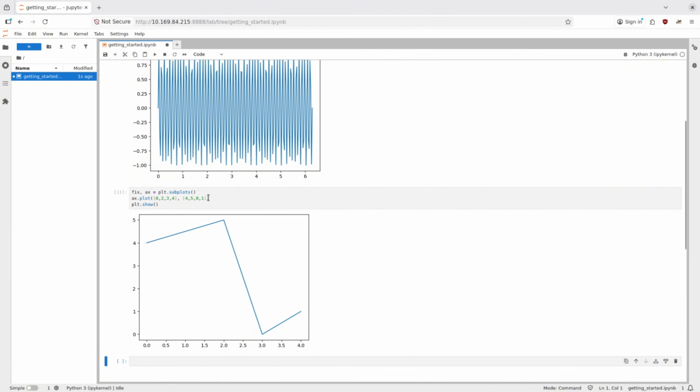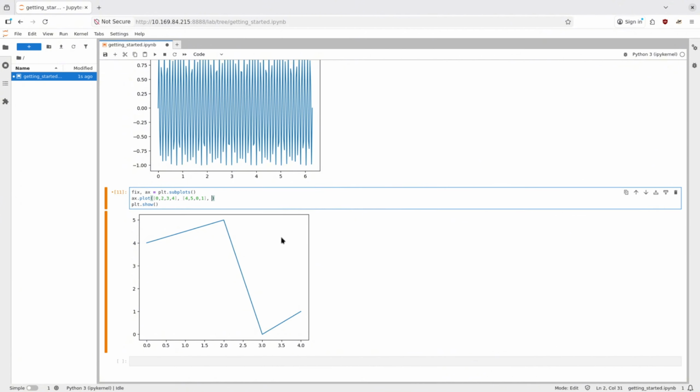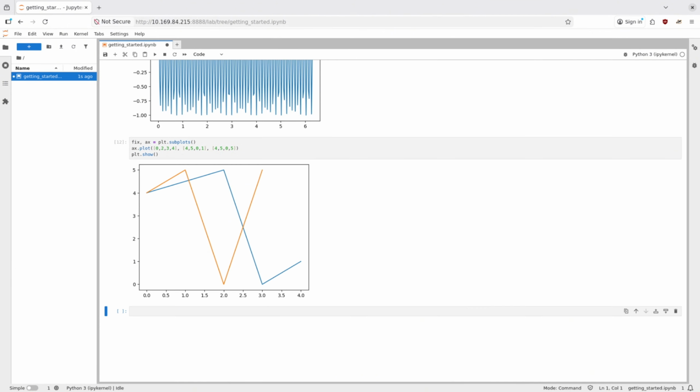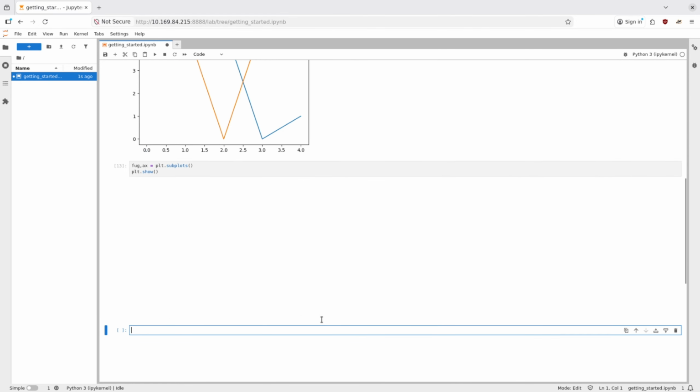But as well, we can add more. Let's say I add here one more, 505. Press Shift Enter. Now we have 2, as you can see. If you want to just show a single axis figure, you can just do it like this, and plt.show, open close brackets, press Shift Enter, and now we have it empty, no data, nothing. You have as well figures with multiple grid axes and much more.